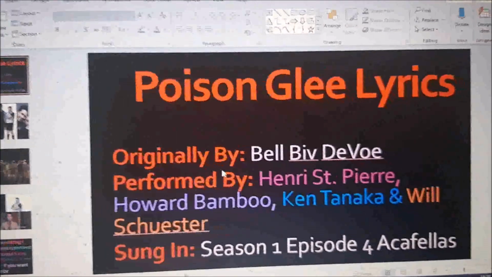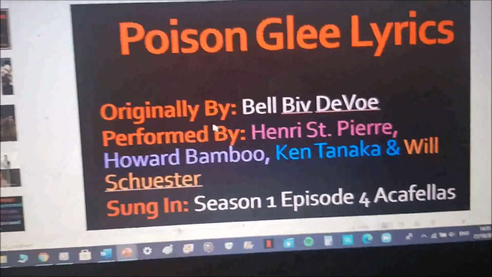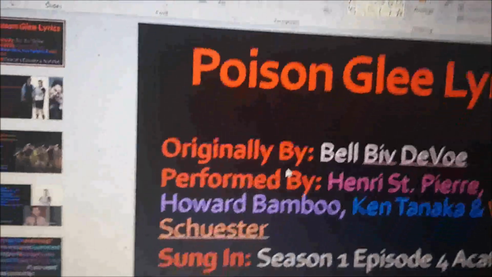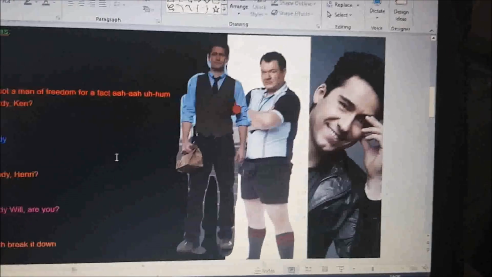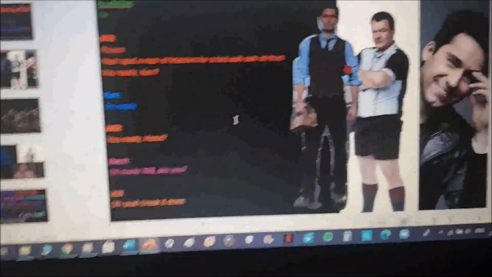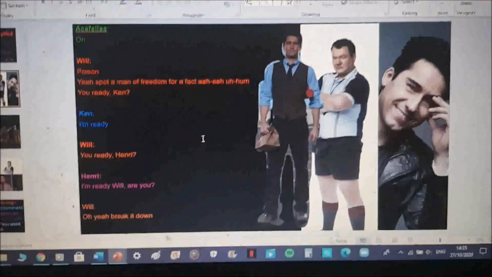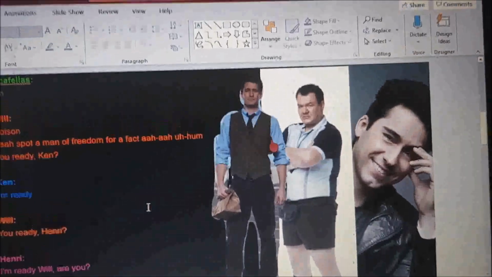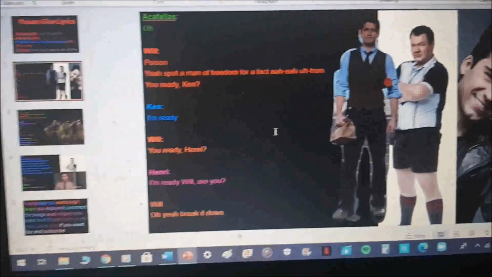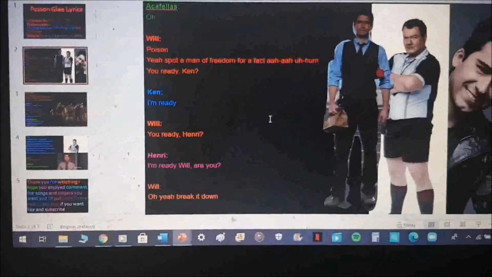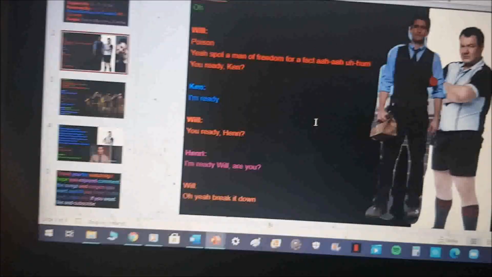This is one that I've already done. Now, obviously I have a completely different background, and this is Poison. Here we go. And you can see here I have my colors and I have my characters. For more people, you're going to need to choose different characters. So you can see here, I have Will in a full upright position, so he doesn't affect it. Remember guys, the more writing you have, the smaller it's going to be.